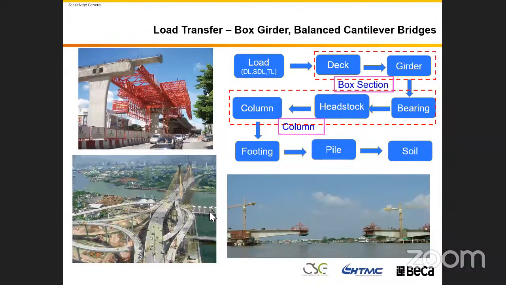I was wondering, almost all the columns are very thin in one direction, in the longer span direction. What is the reason for that? Usually in buildings, we put the thicker section in the direction of the span. But in the bridge columns, we can see almost all the time the thicker side is the other way.